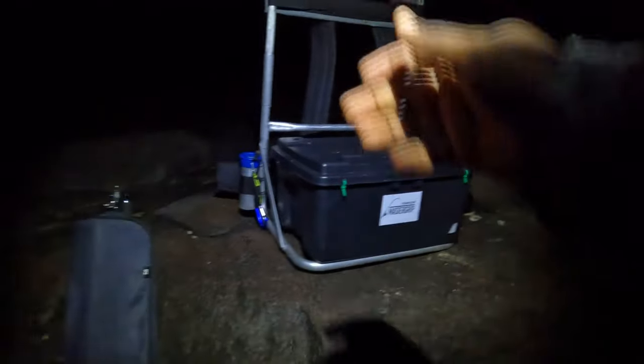I am on the beach — instead of five minutes it actually was a 10-minute walk, but I'm energized and ready to go. I'm just putting my big setup together. It's a little difficult to give you an update on the water because I can't really see much right now. The wind is not too bad — getting a slight south-westerly. I don't mind that. A slight wind is not bad; sometimes when it's too calm the fish tend not to bite that well.